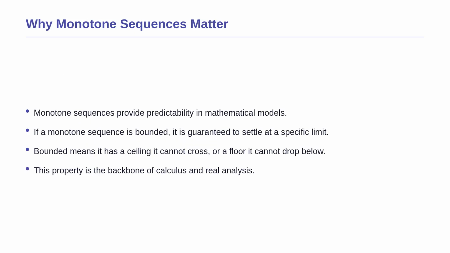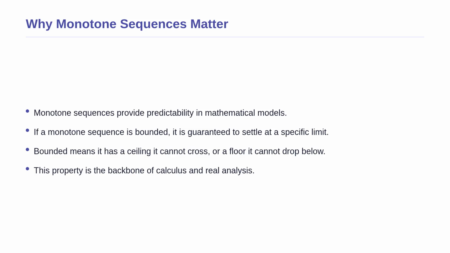So, we have proven that sequences can be increasing or decreasing. This brings us to an important question. Why do mathematicians care so much about monotone sequences? The main reason is predictability. In the real world, if you are tracking a declining population of endangered animals or a computer algorithm getting closer to an optimal solution, you want to know where it will eventually end up.